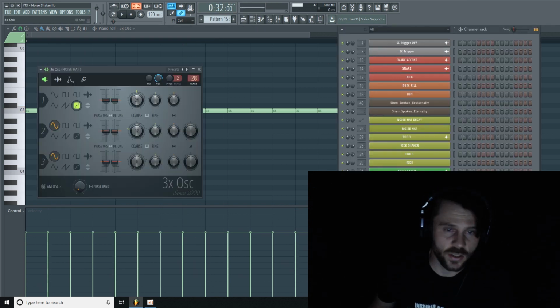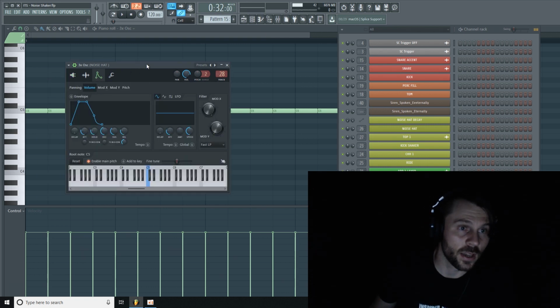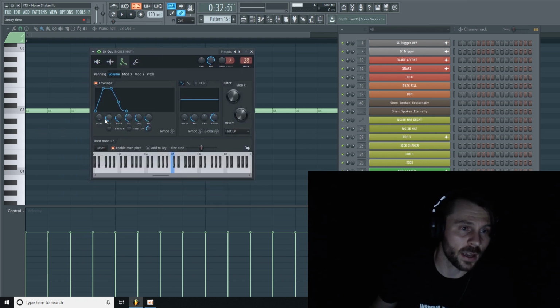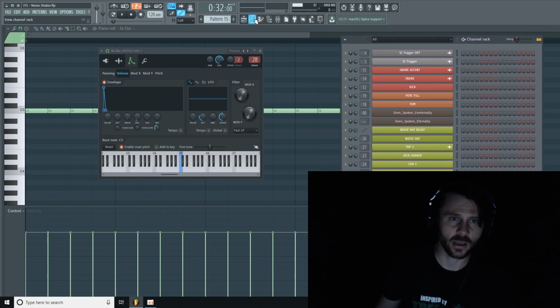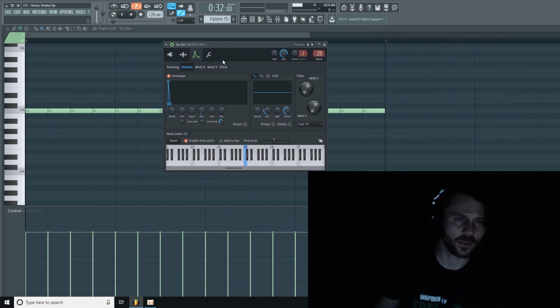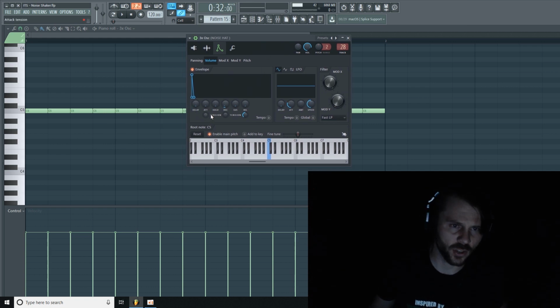All right, so let's adjust the envelope here. Let's head to the envelope, let's enable it, and I'm going to turn most of these down for right now, all the way, and I'm just going to push out the attack a little bit. So to give it more of a shaker type of feel, you want to increase the attack a little bit. So we'll just play this back, and I'll just adjust this to taste here.